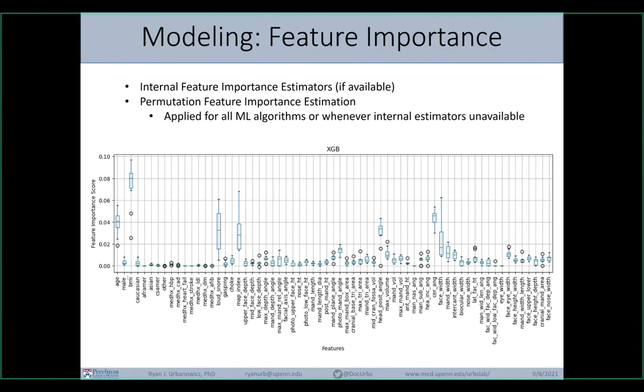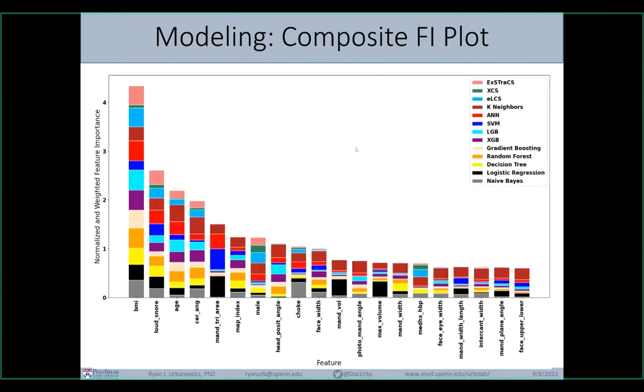Another nice thing that we've added that's brand new to this pipeline that we think would be really useful for interpretation of machine learning results downstream is what we're calling a composite feature importance plot. So what you're looking at here are the relative feature importance estimates for every machine learner stacked on top of each other for each variable, and then we rank them. So we can look at consensus of feature importance across our machine learning algorithms, but we can also look at the individual colors. So red here is artificial neural network, and we can see how each algorithm viewed each feature in terms of its importance to that particular model as well.